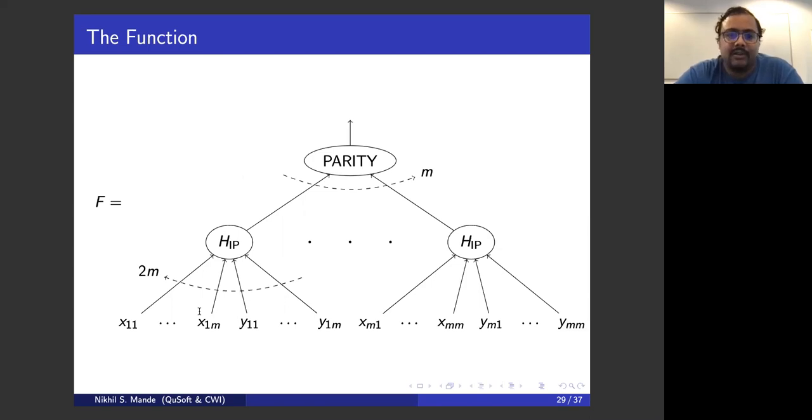So again, let's stare at this function for a little bit longer. Let me again tell you what the function is. So each of these blocks acts as the following. First, check whether this is a valid Hadamard code word. Check whether this is a valid Hadamard code word. Suppose they are the code words of A and B. Then output the inner product of A and B here. And you do the same thing on each block. So in the case where all the blocks are Hadamard code words, it's going to be the parity of inner products, each of those inner products on 2 log m bit strings.